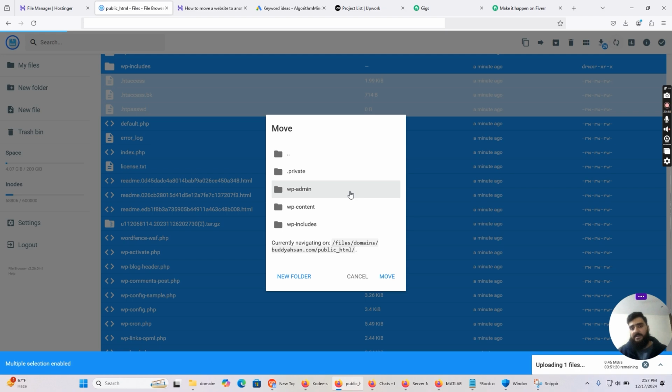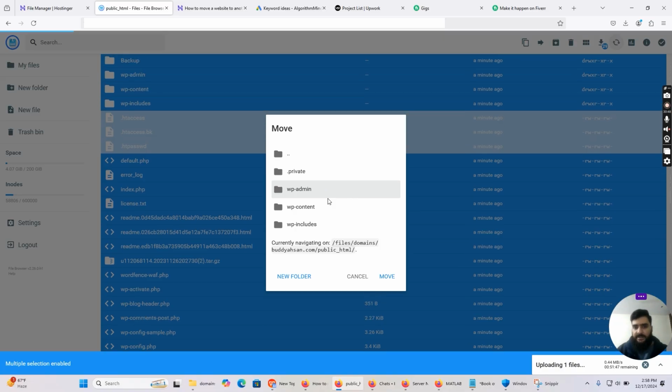So keep that in mind. First of all, you have uploaded the WordPress website files, then you extracted it, then you select all those extracted files that are currently present in public_HTML, and then you move those files to the actual directory where the WordPress website has been hosted, into domain, then into public HTML.